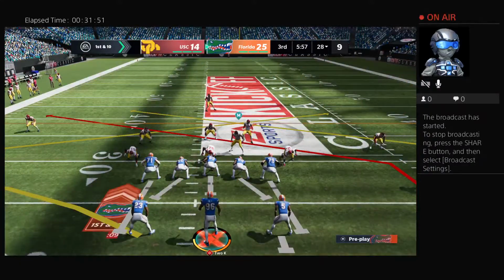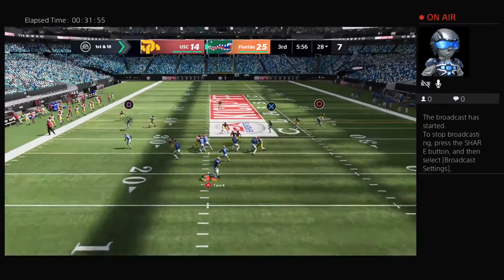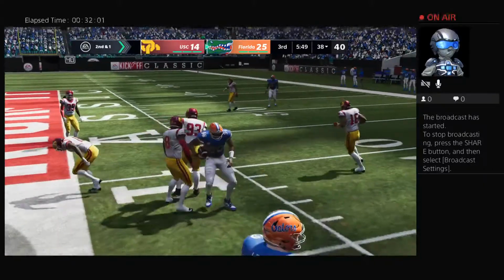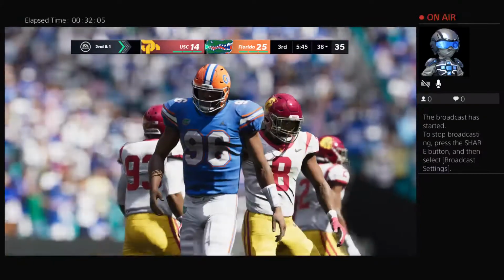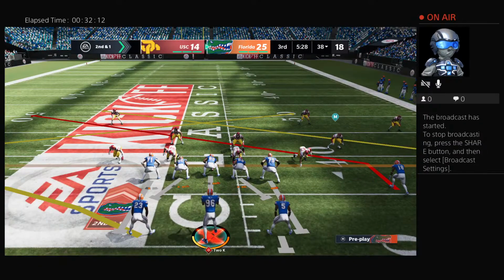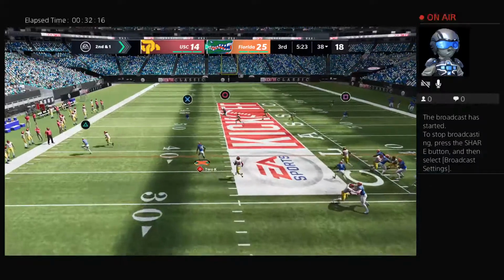Gator offense about ready to get this next drive started. They built a good first-half lead. Now they have a chance to add on to it. And what I'm thinking is that the offensive staff spent the entire halftime just working with them on, here's what we think they're going to do to attack us in the second half. Nice first half that we've had, guys, but be prepared for some change-ups. We're going to see them when we kick it off in the second half. See how they handle any adjustments that might be made defensively.